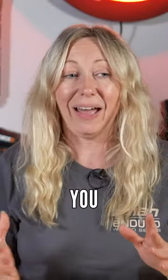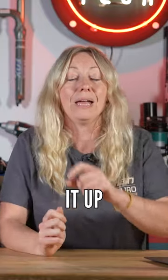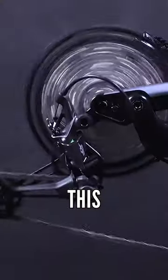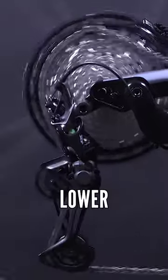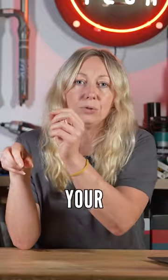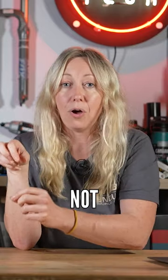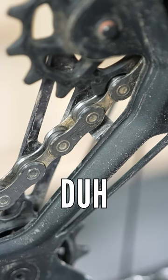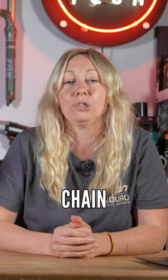This is a really common issue. You might want to check when you built it up — did you thread the chain through the derailleur correctly? Because there's this tiny little bridge on the lower arm of the derailleur that your chain needs to be on the correct side of, because if it's not, it will rub against that and it will literally just be like a da da da da the whole time every time your chain moves.